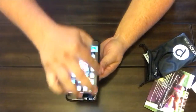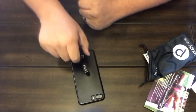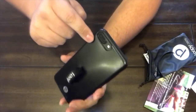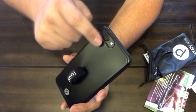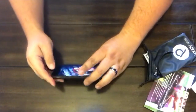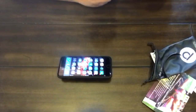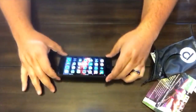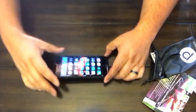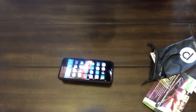It does have a slight lip around the front which allows you to put it down face first. It looks like this case is just large enough to clear the camera lens, so that shouldn't be an issue. That little loop also works slightly to put it at a viewing angle — not a great viewing angle, it won't stay up like that — but it does put it at a slight angle, which is kind of a nice feature.